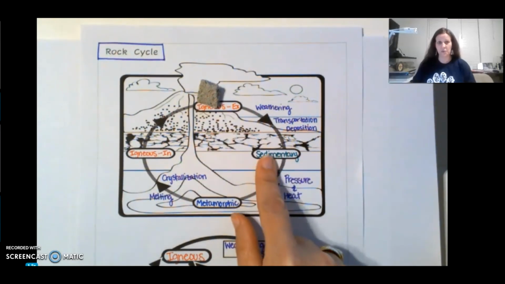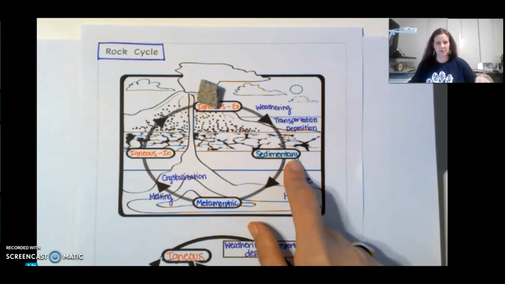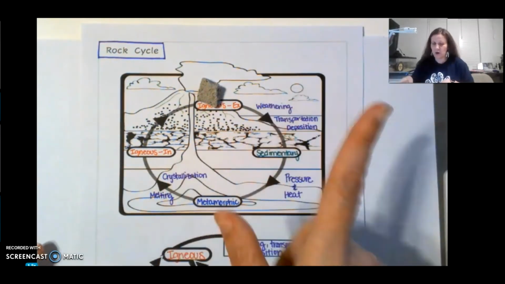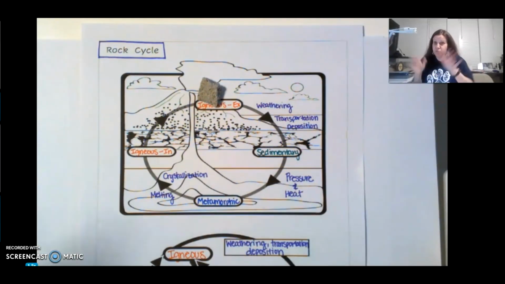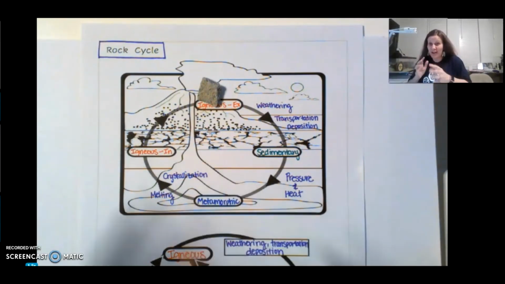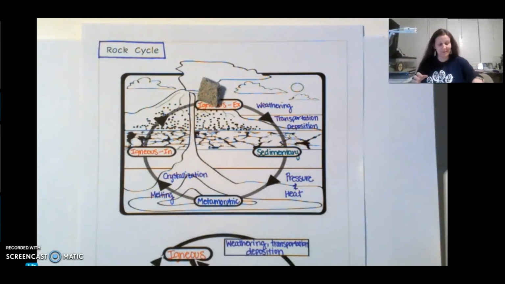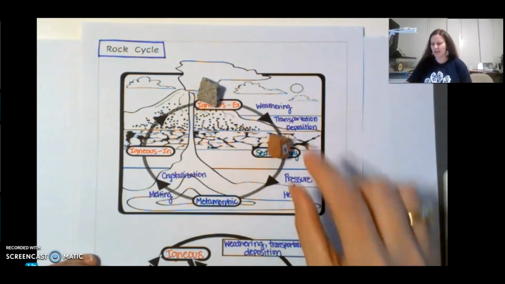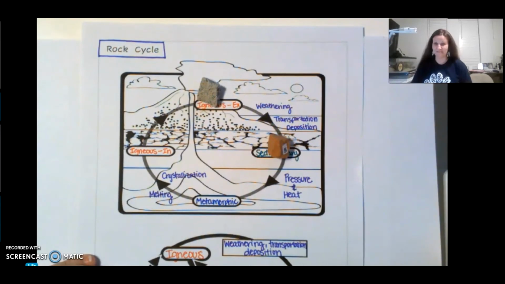It's going to go through some weathering and transportation and deposition. So let's say that pumice gets thrown out of the volcano, ejected, boom. All right. Then it gets broken up in the process of weathering into tiny little pieces. And those pieces are as small as sand. That sand is transported and deposited and becomes a sedimentary rock.